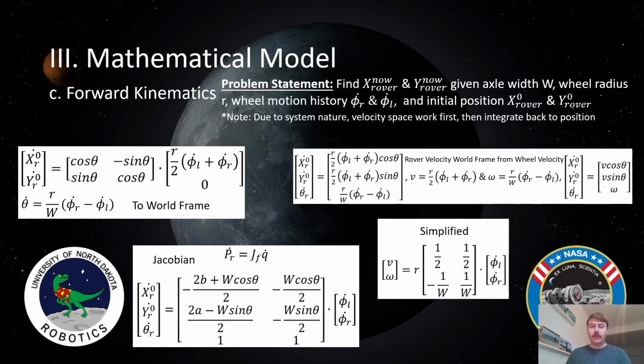And we can't, so the entire kinematics has to be done in the velocity space. And then if we want position after that, we can integrate it, and that's that. It just ends up being a lot easier to work in the velocity space. And so here are some of those kinematic equations, a little bit of simplification done. On the right here, we have the position and velocity, sorry, not the position, the velocity based off of the wheel velocity. And we see that this can actually be simplified fairly nicely into just the linear velocity and then the angular velocity.